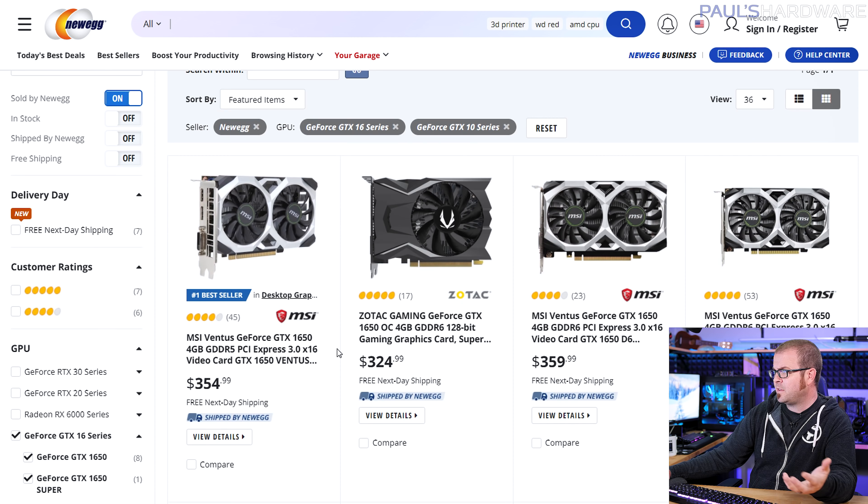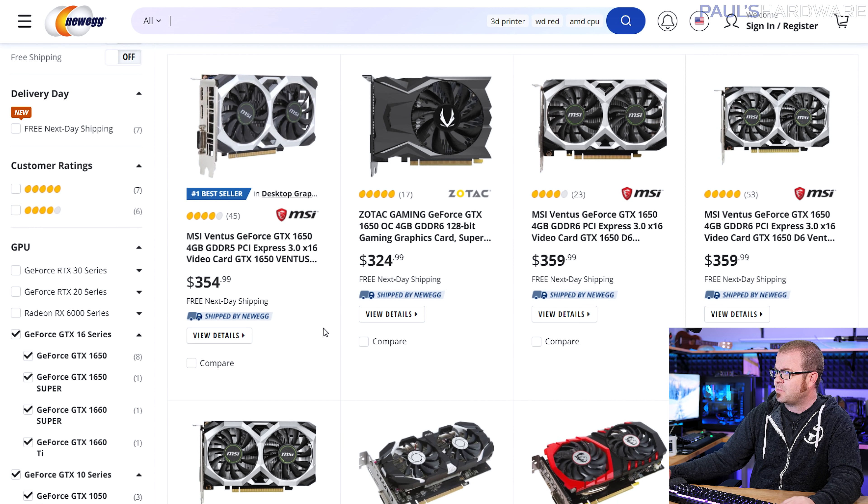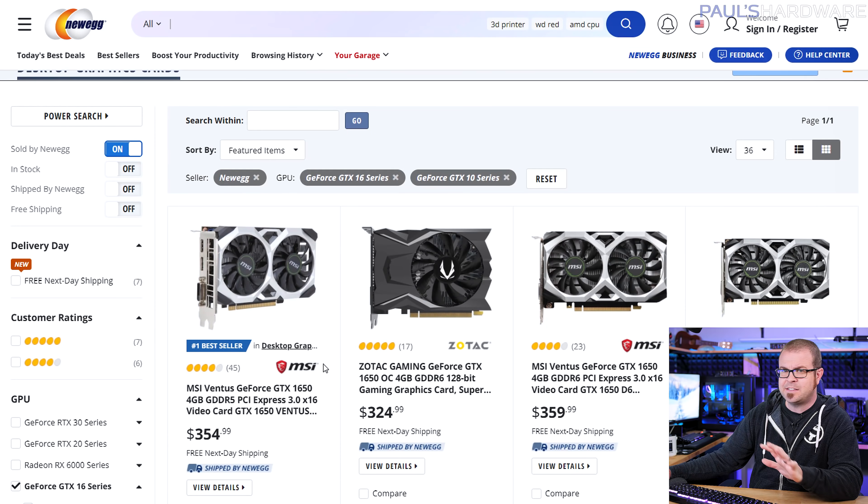Right out of the gate, let's start with the big dilemma right now, which is graphics cards. Unfortunately, prices have not shifted very much in terms of what's available at retail to just add to your cart and buy right away. There are various ways to hunt down graphics cards, some more effective than others. Something as entry level as a GTX 1650, which should be around $150 to $170, is going for pretty much double that — around $325 at least, and a lot are more towards the $360 range. That's way too much to pay for a card like a 1650.